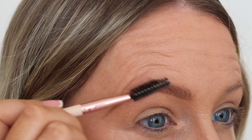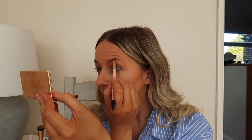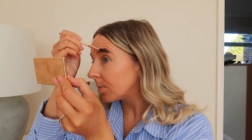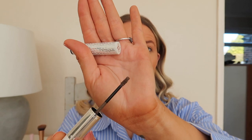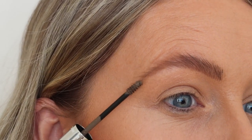Once I've got my desired shape I'll brush them through, and as you can see one side is done and the other eyebrow is not done — they make such a difference to the shape of my face. I'm going to speed up doing the other eyebrow. To finish my brows off I use the Trini London lash to brow in black and chestnut — chestnut on the brows and black for the mascara end. One end is an eyebrow brush and the other is a mascara brush.